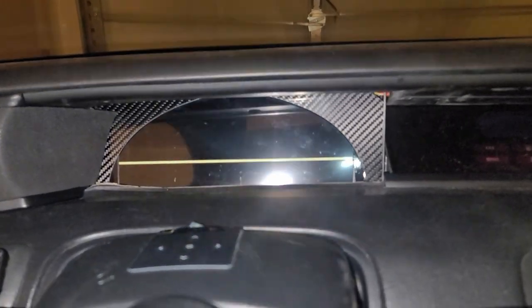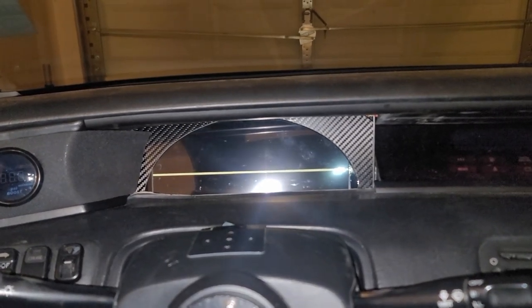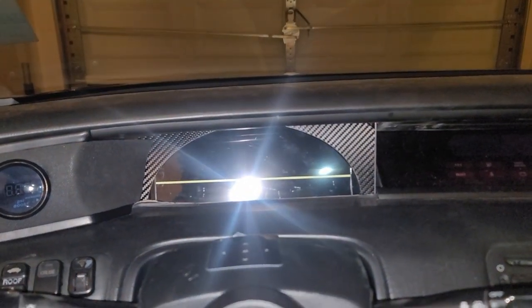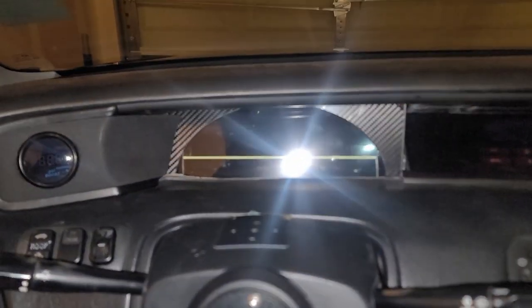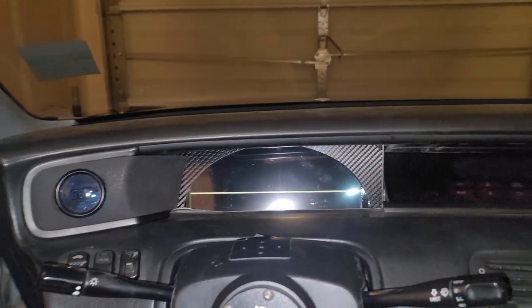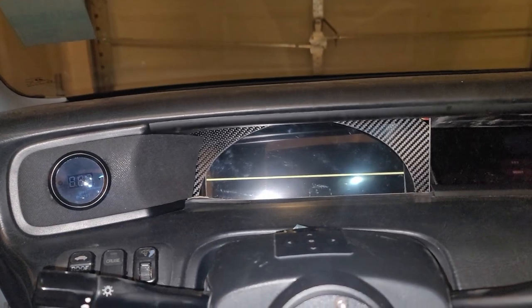So yeah, since I've put the cluster in here, I came up with my own idea for a bezel for the cluster, and I got this prefab one. This one is originally supposed to go to a cord that can fit an S2K cluster, and I modded it and trimmed it, and it's not perfect. But I think it makes it look a lot cleaner, and until I get something custom made from scratch, it's as good as it's gonna get. But considering, I like the way this turned out. Came out really clean, and I do want to show you guys something real quick.